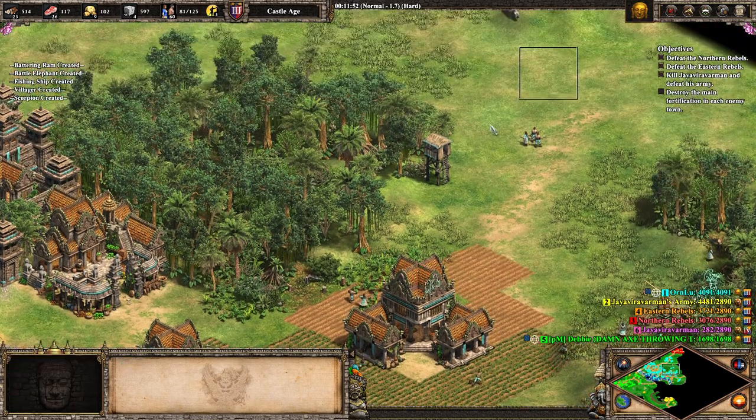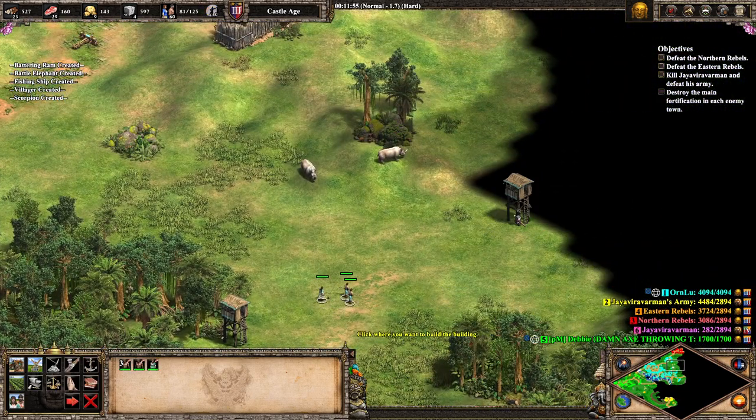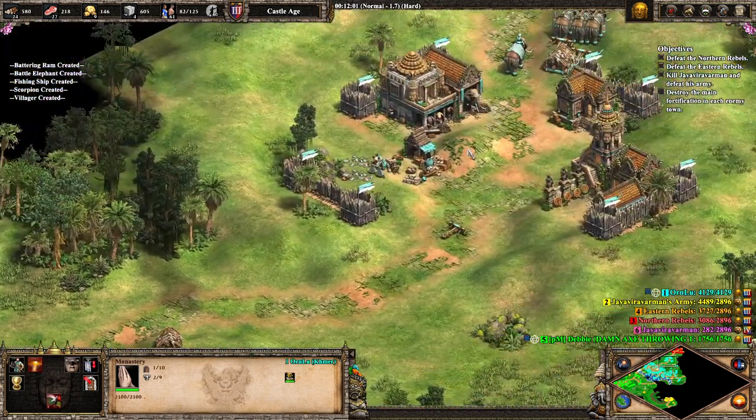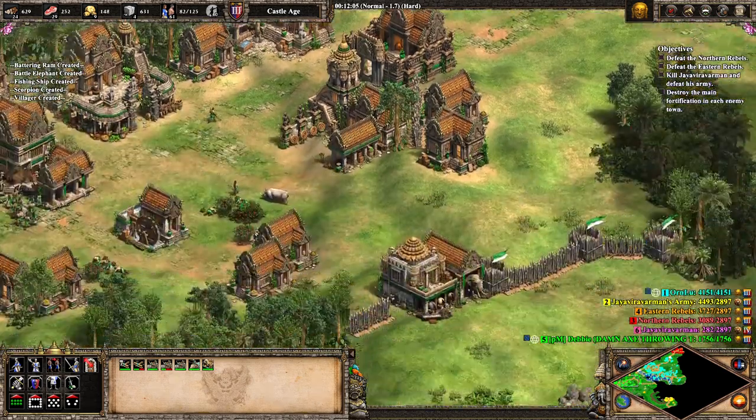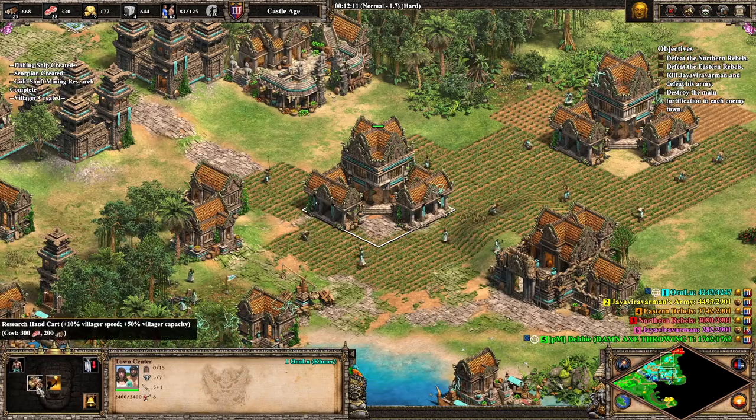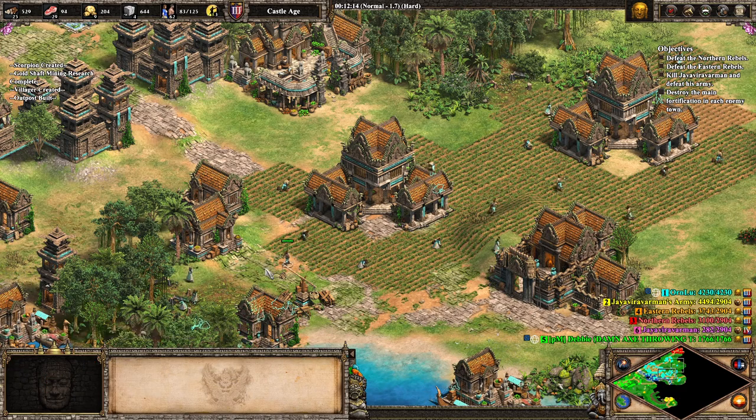Oh shit, I was luring the rhino. Is there a sad villager corpse somewhere near your base? No, he's walking back to the TC. Oh, okay.